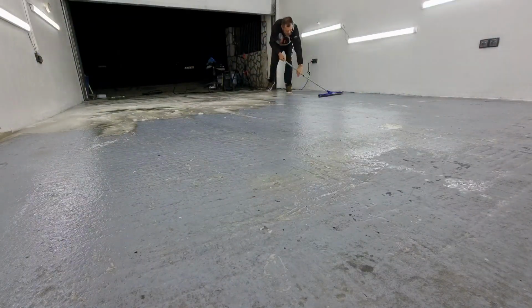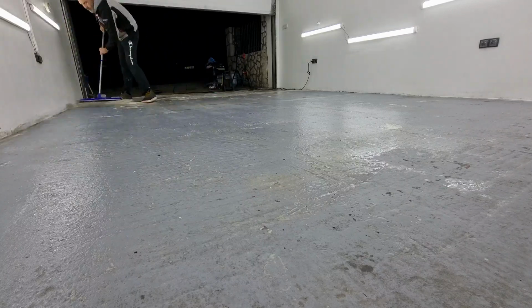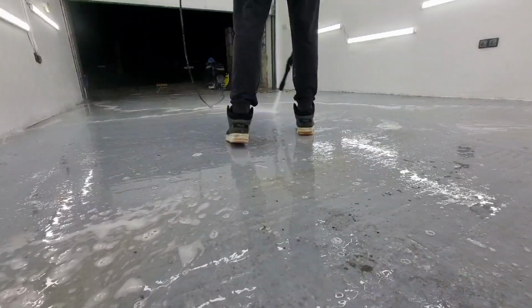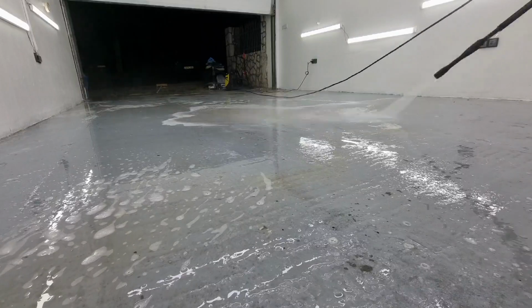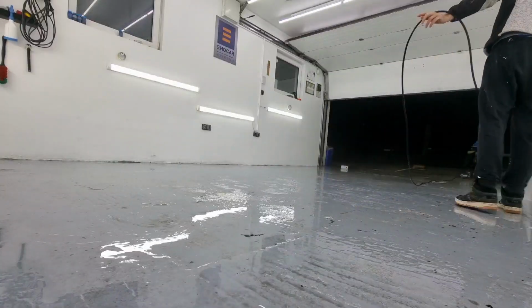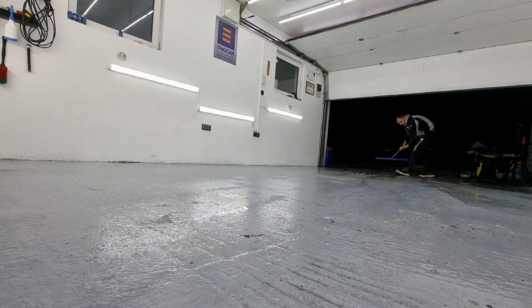So now we're gonna remove the foam and take our pressurized washer and wash the entirety of the floor, removing the foam and washing it off right now. I'm just rinsing off everything in high detail. I want this to look really, really good. And then we'll check out the results.